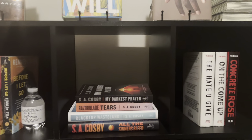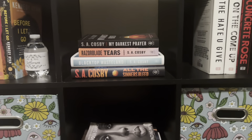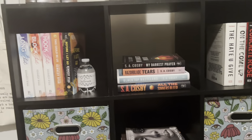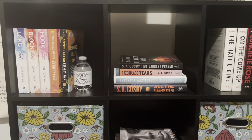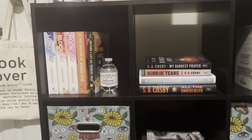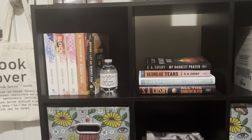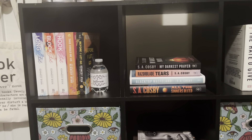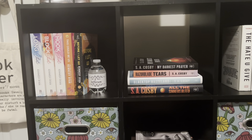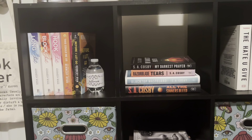Eventually I'm going to fill these two sides up with books once I get my other bookshelf going, because I'll have to start moving books around and putting more auto-buy authors on the sides. I forgot to mention: I've read almost every book on this shelf besides 'All the Sinners Bleed' and 'Blacktop Wasteland.' I'd love to read those before year end, simply because SA Cosby just announced a new book releasing next year and I was holding on to those two because I didn't want to end his catalog.